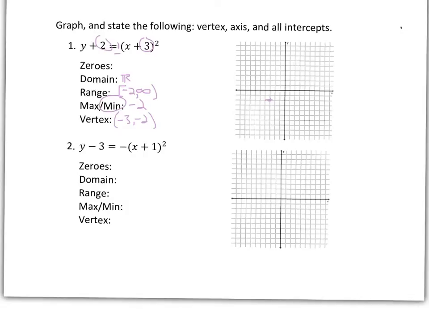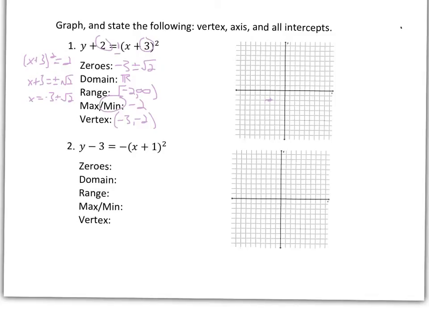And to find the zeros. Okay, the zeros are the x-intercepts. Right, in order to find the x-intercepts, all you have to do is set y equal to 0. Okay, because right, x-intercept means it's crossing the x-axis, in which case y would equal 0. So set y equal to 0, and we're just basically finishing completing the square. So I've got x plus 3 squared equals 2. Okay, square root both sides. x plus 3 equals plus or minus root 2. And subtract the 3 over. Okay, so our zeros are -3 plus or minus root 2. Alright, those are the zeros.